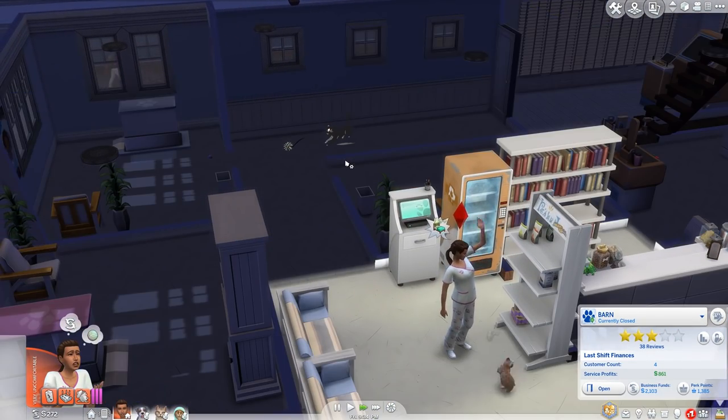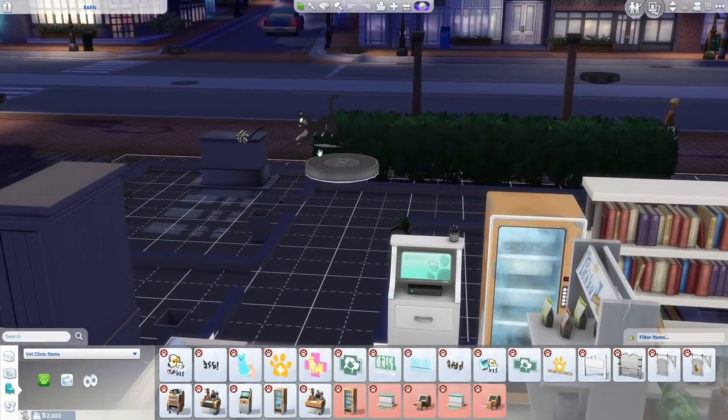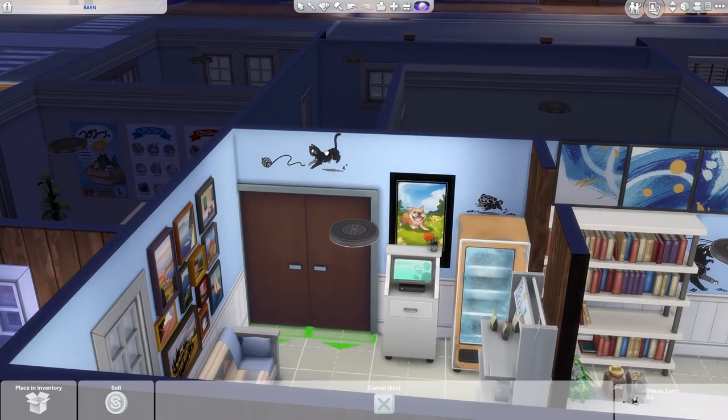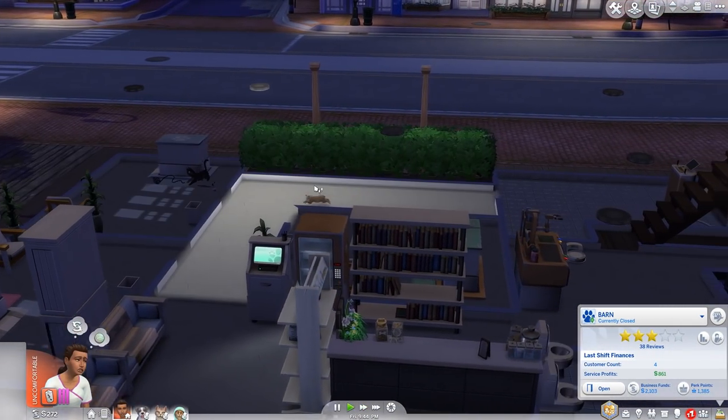Why can I see that? That's actually really annoying. I know I used to move objects, but really still? Why is it? It's clearly on the wall. Oh, no. Ugh. That's annoying. All right.